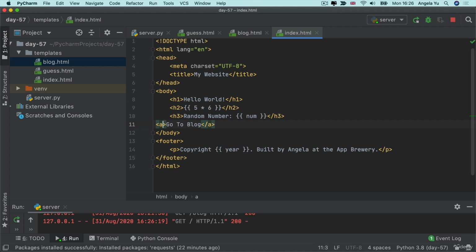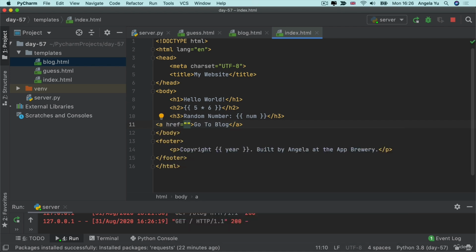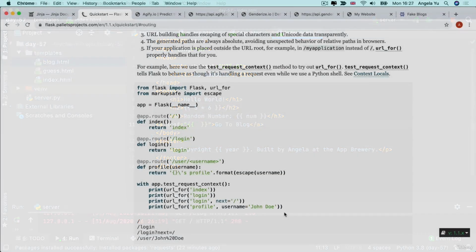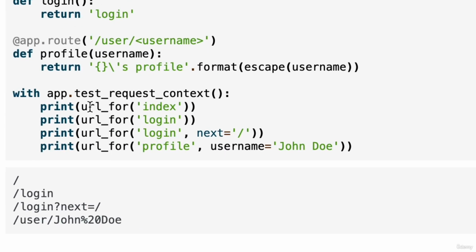and then for the href of this anchor tag, this is where we're going to use the Jinja template to build out the href. So we're going to add the curly braces in and dynamically work out the href. And in every Jinja template, we have access to a method called url_for.